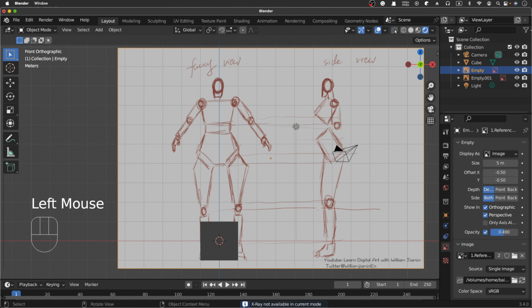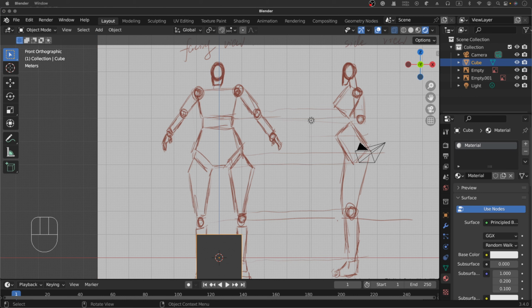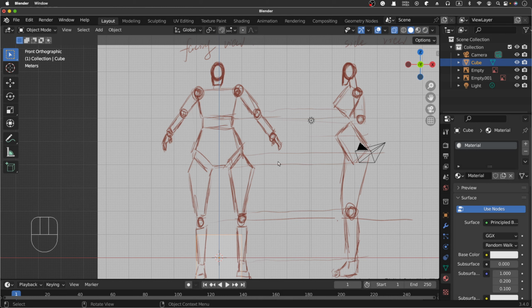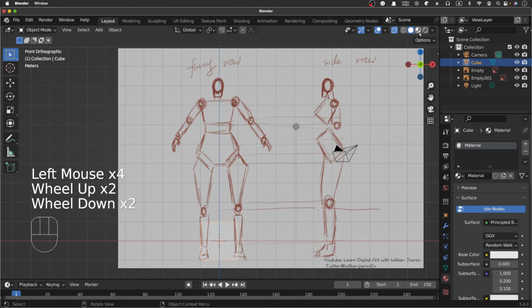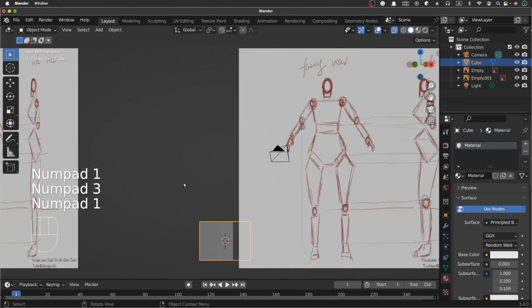Yeah, I think I've already toggled it. Right, so yeah, I'm still wondering why we can't see through it, and I realized it's just the viewport shading, and by default it should be viewport shading solid mode. Okay, so it's not rendered, and once you're in this material solid mode, you can click on this X-ray, and you can see through it, right? So this cube will no longer block you, and this looks pretty good. Okay, so yeah, 1, 3, and pretty good.